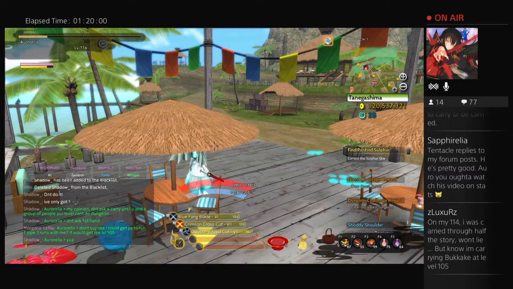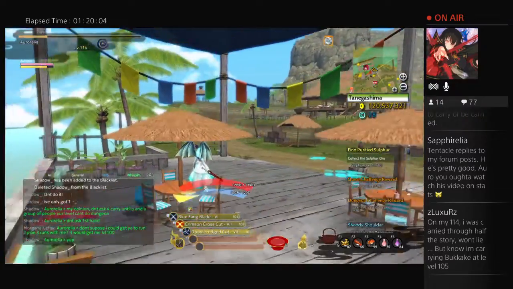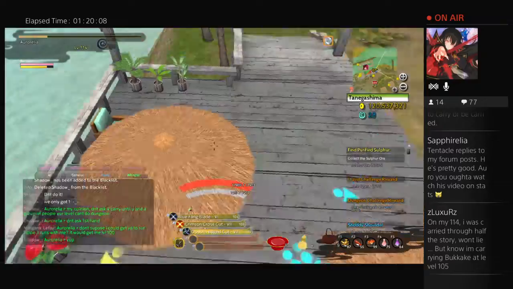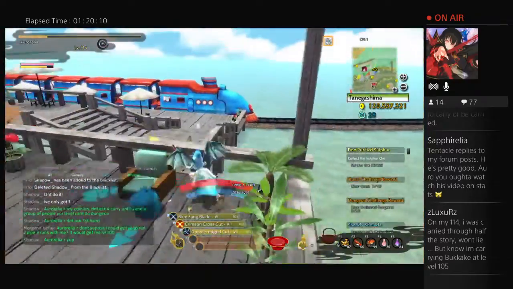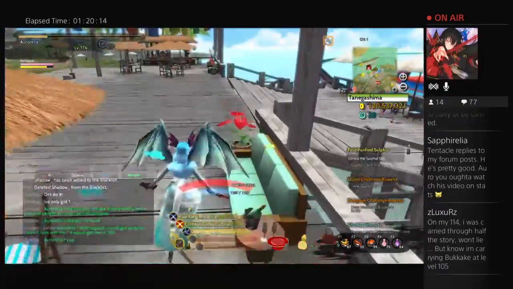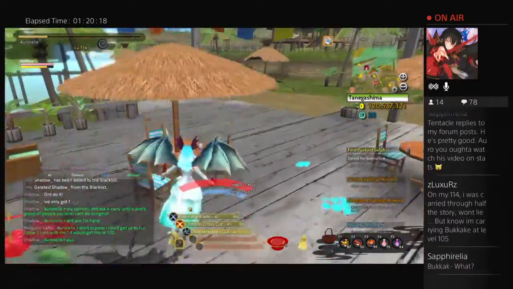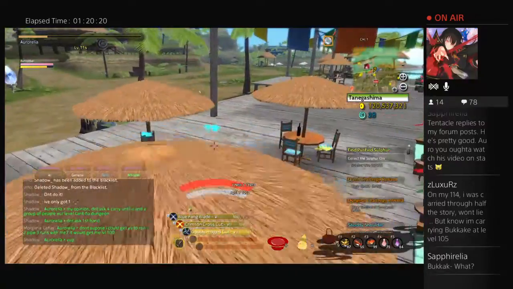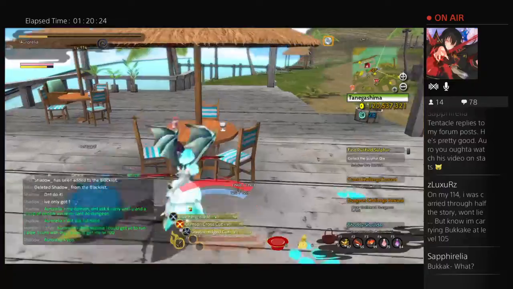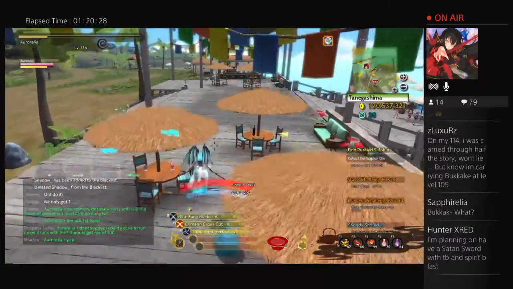I'm on 114. I was carried through half the story. Won't lie, but now I'm carrying Bukake at level 105. Yeah, you only need like 105 weapons to be good. If you have your mags and your weapons and your skills and you know what you're doing, you can. It's the Mina Byakuok in Oshu. It nets you like 20 million to 40 million a run. It's like the best EXP grind.